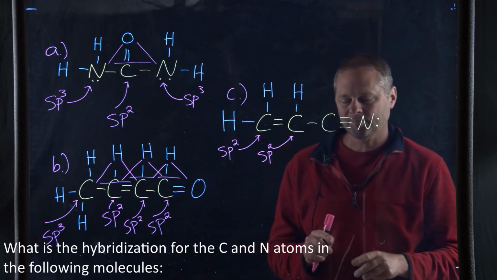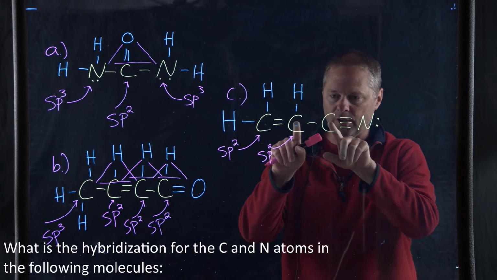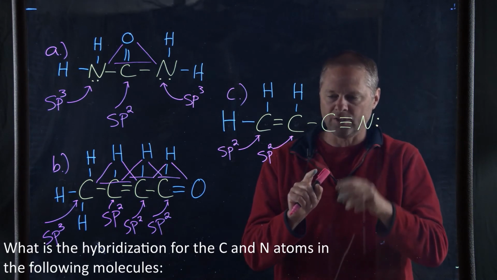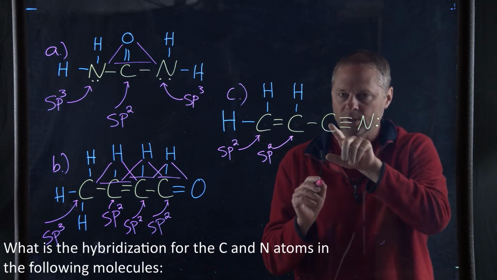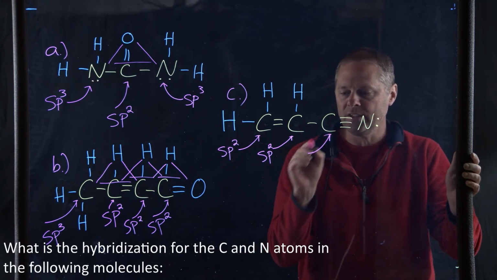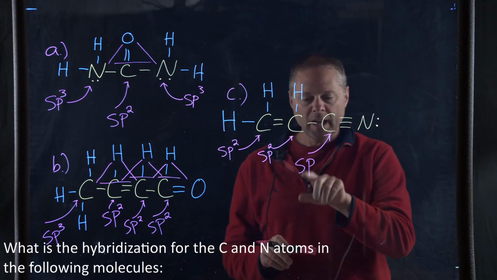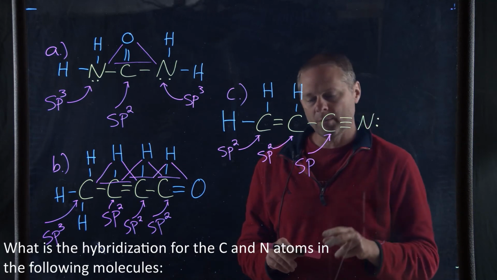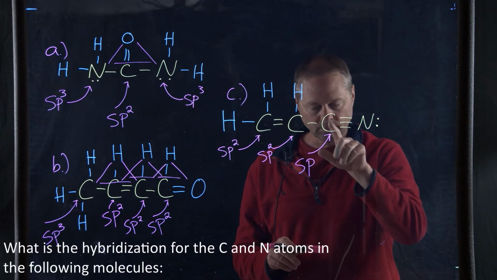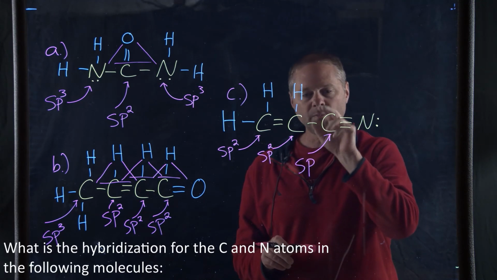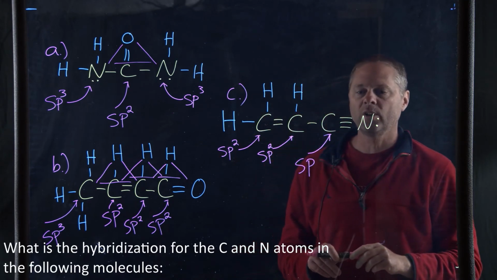This carbon's a little different. This carbon has one carbon and a triple bond to the nitrogen. So the carbon here only has two things bonded to it. And because of that, this carbon is going to be linear. And since it's linear, this happens to be sp. Now, sp tells us that there are two hybrid orbitals, so there's only going to be two things bonded to the carbon. And what's bonded to the carbon is this carbon group and then the nitrogen as well.